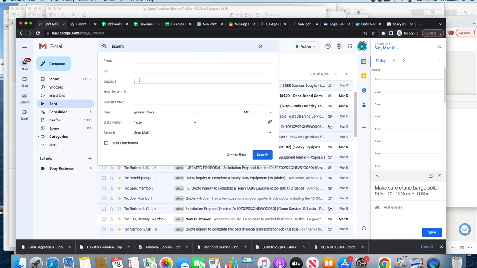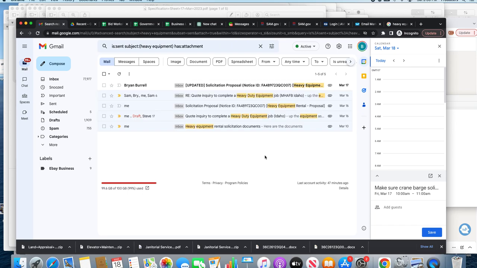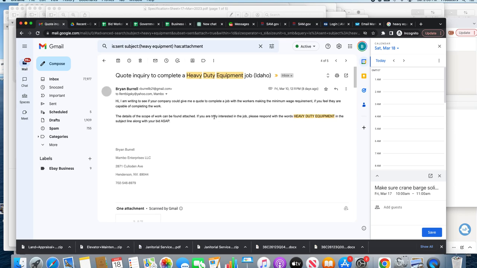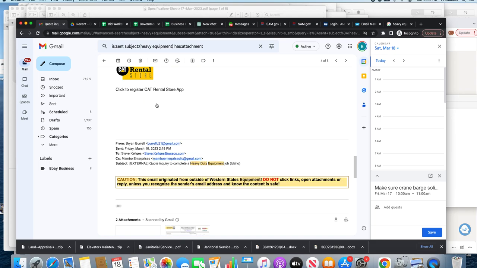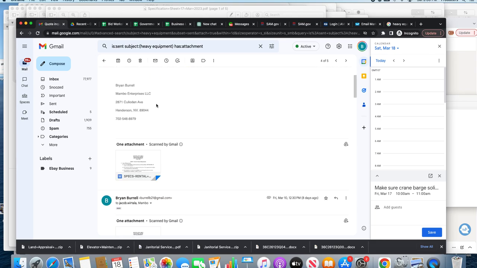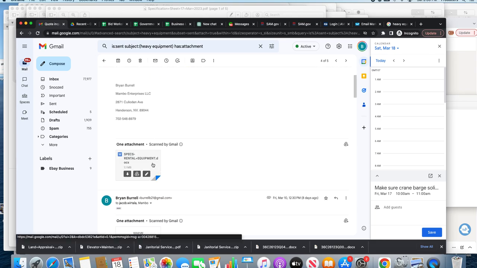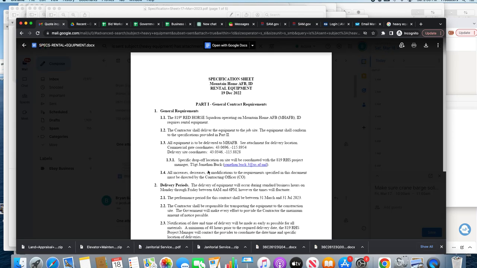Subject, heavy equipment, and then has attachments, search. All right, so now you can see, here you go. This is the one that I sent. And then you can see attached, it has the specs, right? And boom, I sent that over.